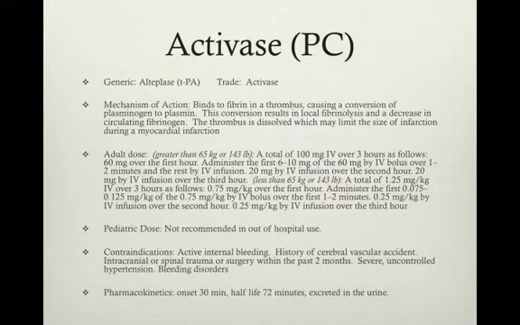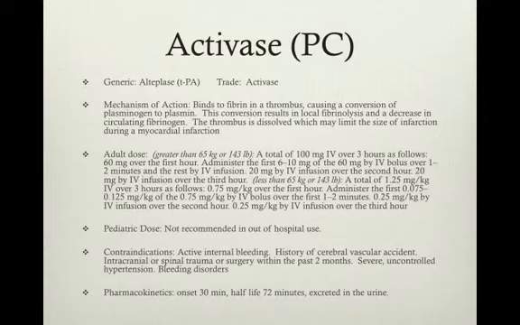Activase, primary care. Alteplase or Activase, mechanism of action on this, binds to fibrin in the thrombus, causing a conversion of plasminogen, which is already there, to plasmin. This conversion results in local fibrinolysis, or breaking down of the clot, and a decrease in circulating fibrinogen. The thrombus is dissolved, which may limit the size of infarction during a myocardial infarction.